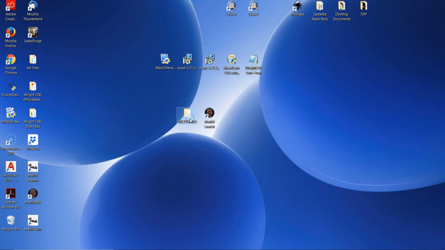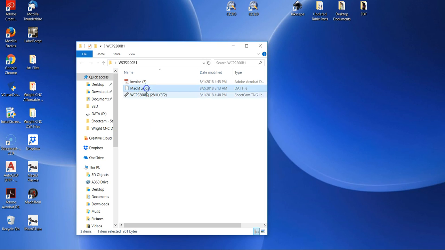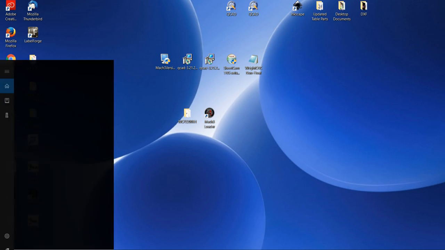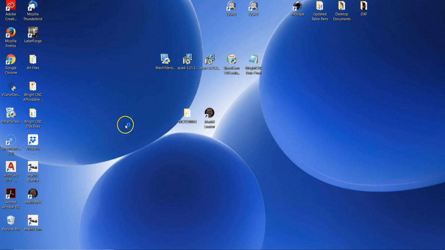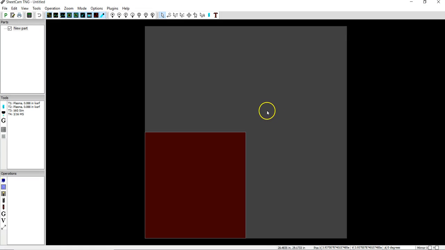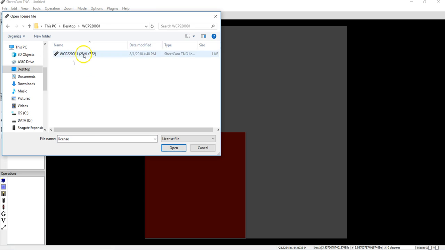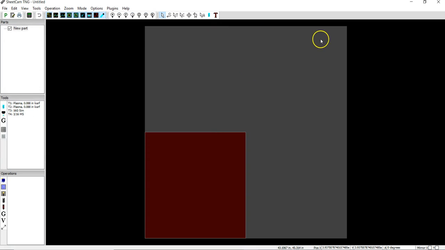Now in the email you're going to be getting this file here. It has a Mach 3 license as well as your personal SheetCam license that you can then use on your computer. And we're going to go ahead and show you where to install those. We're going to open up SheetCam like a boss there. Cool. Okay. And SheetCam's plugging and chugging away. We're going to go to Help and Install License File. And from here, we can actually access our install files over here, and it's going to say, cool, this is my license file. You just hit open, restart SheetCam, and you are good to go. That's how you install your SheetCam license.